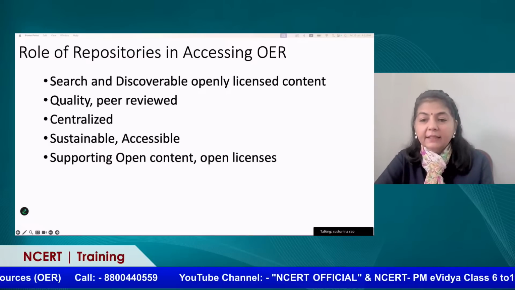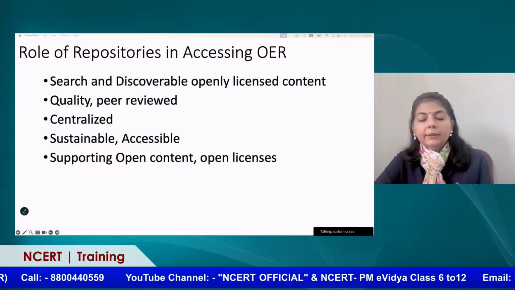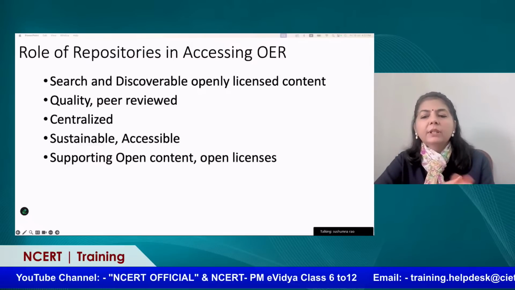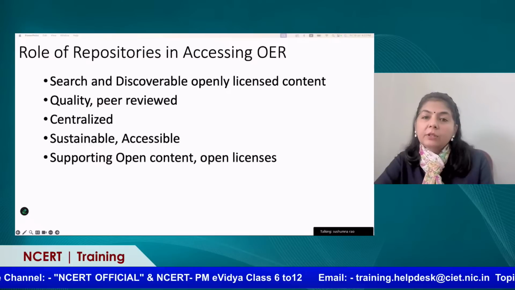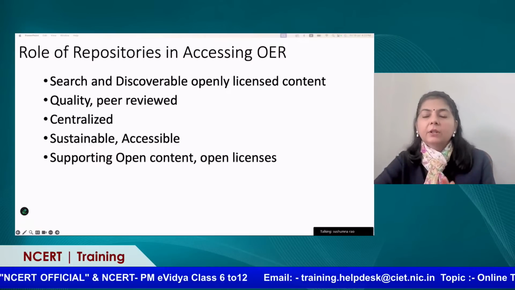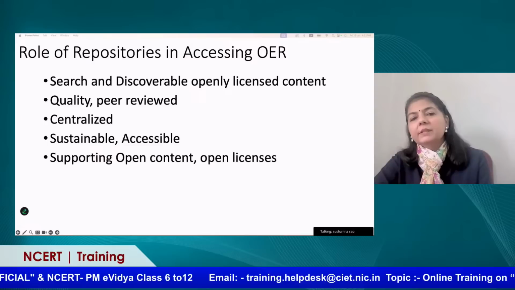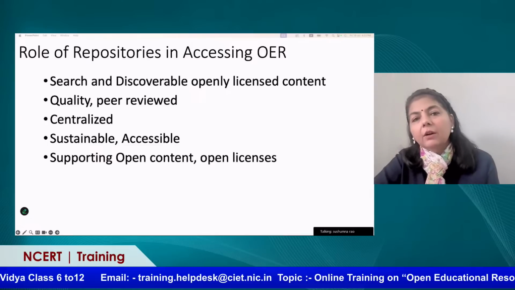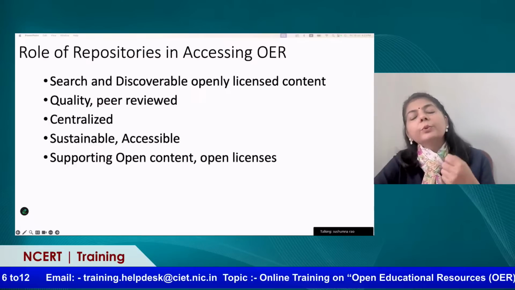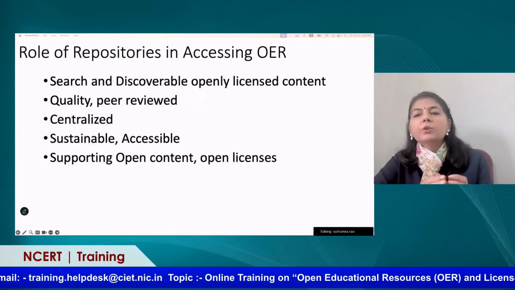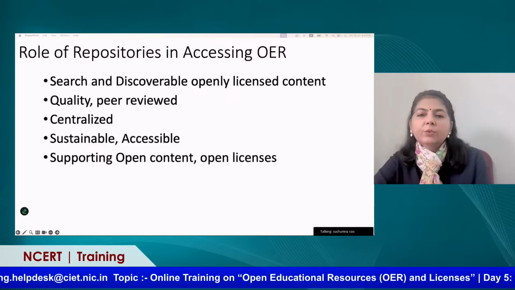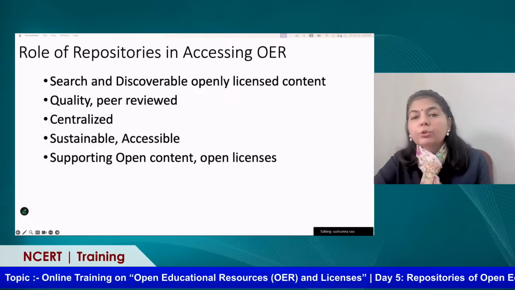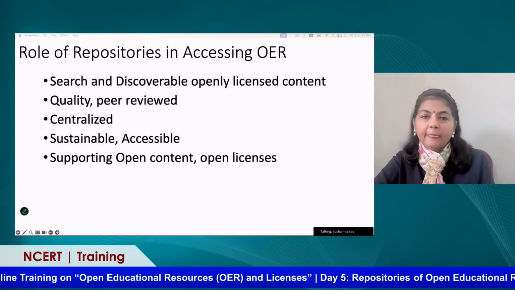Not only that, but in a broader way, they also support the open educational resource movement globally. How do they support it? Sometimes some repositories have an authoring option. The moment you produce some material there, or you want to upload it and share it as an OER, that platform will give you an option to choose open licenses.